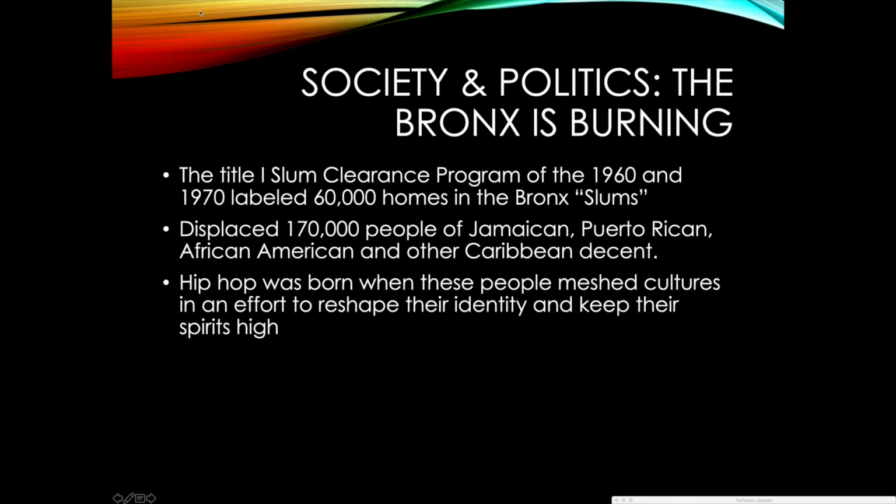So during the 1960s and 70s, tens of thousands of homes in the Bronx were identified as slums. And because they were identified as slums, they could be demolished. So this displaced hundreds of thousands of people. These people are of Jamaican descent, Puerto Rican descent, African American, that Caribbean space.